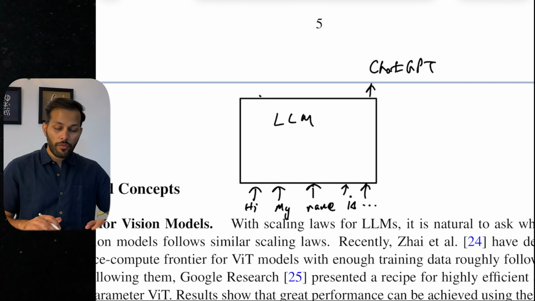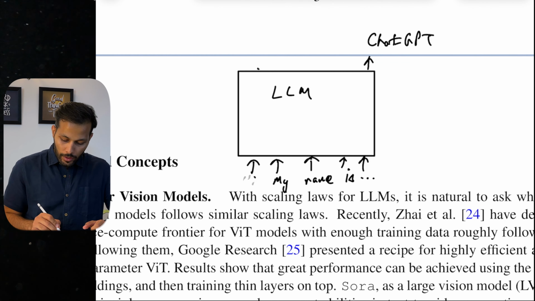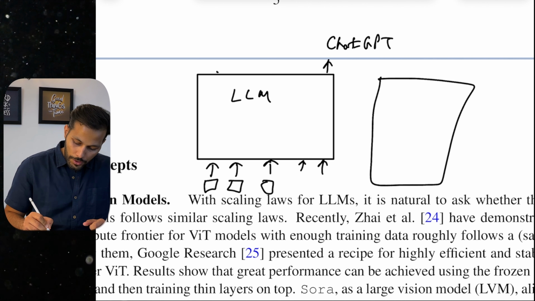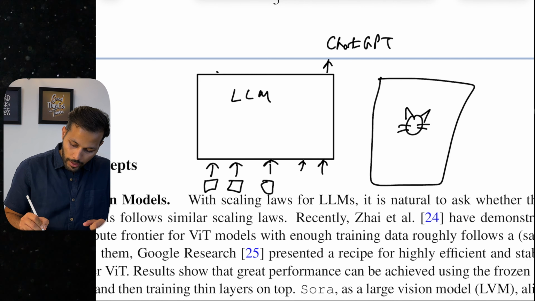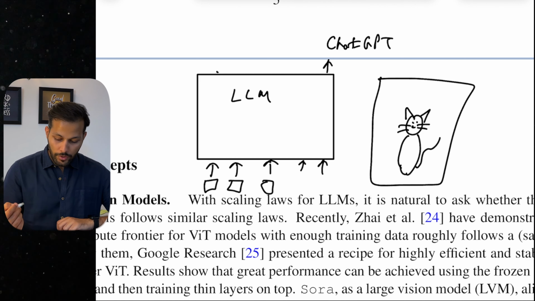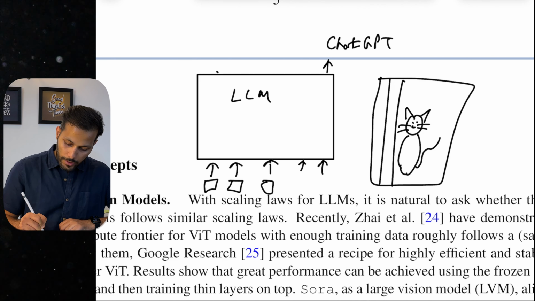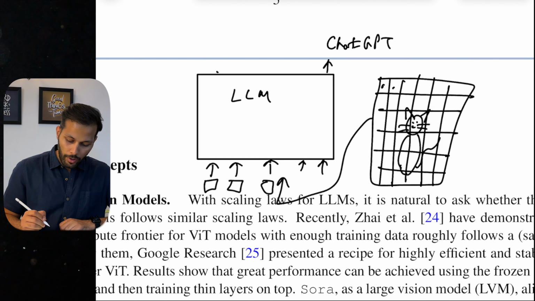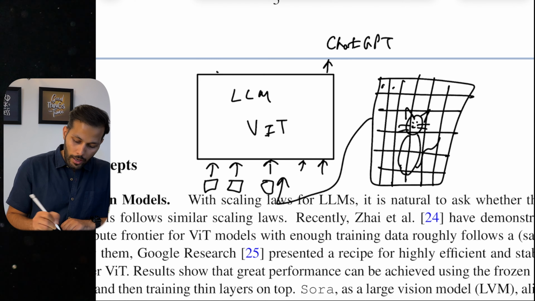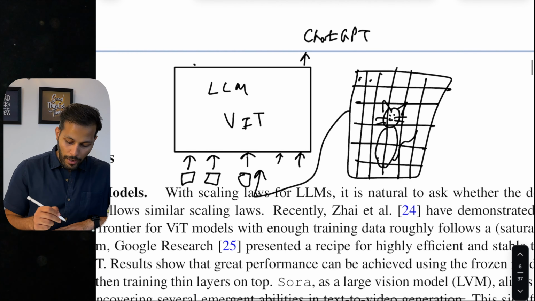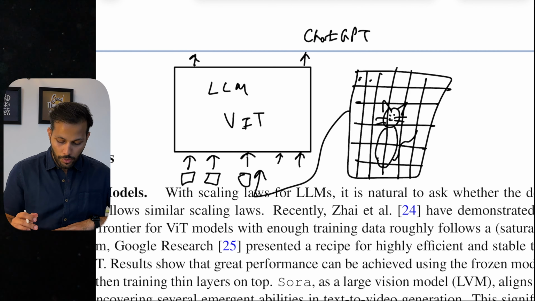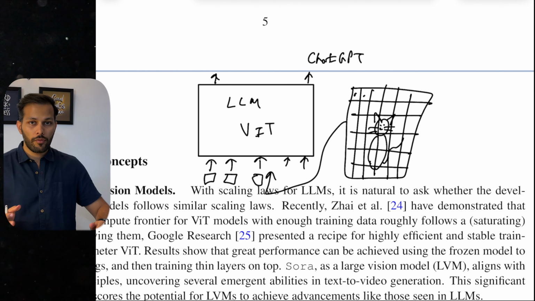In the case of vision transformers, the difference is that instead of these text inputs, it takes in patches of images as input, which are the pixels. So imagine that you have an image of a cat, and let me try to draw a cat over here. What vision transformer models do is they convert this image into smaller patches, and all of these patches are then fed into the transformer model, which is ViT in this case, and the vision transformer model then takes in these patches of images and tries to do a classification task or a separate generation task on top of it. So this is about transformer models with images as input.